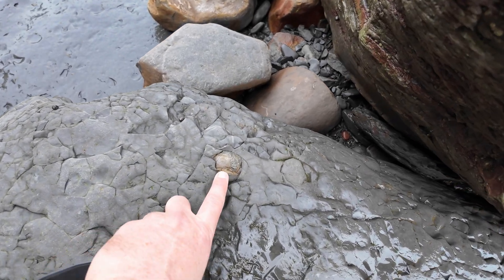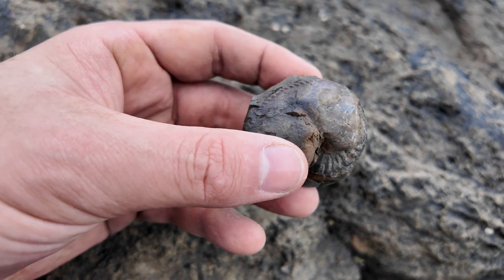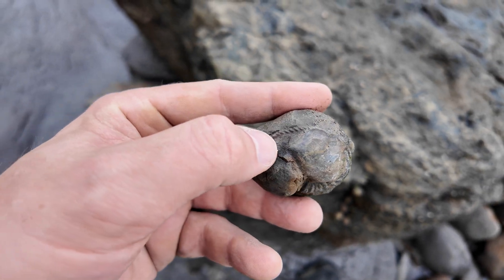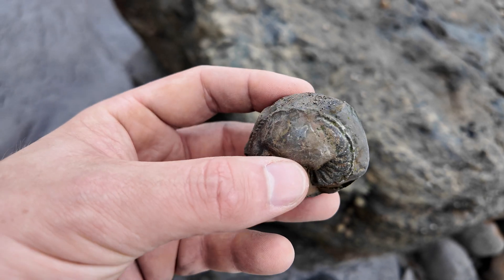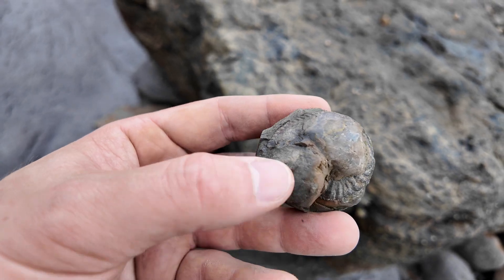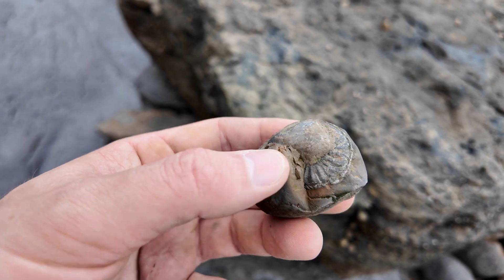Just another little one sticking out of this tiny nodule - let's see if I can chisel that out. I managed to get it out of its block - that's just a big loose block, don't worry I'm not hammering the bedrock. But this here has a really interesting keel. If you can see that clearly, that means it's not a pleuroceras - that will make it an Amaltheus species. I've only got one so far, so if that's complete that will be a new one for the collection and quite a nice little one.